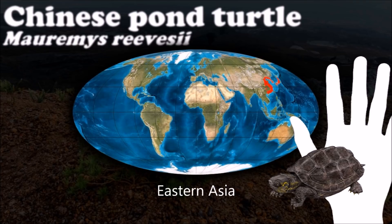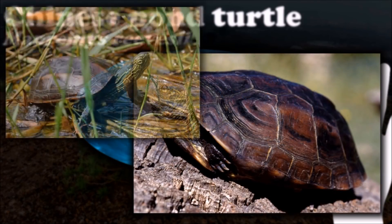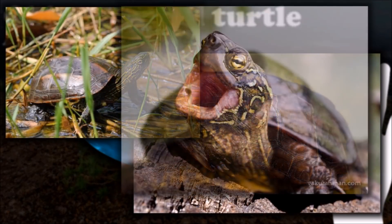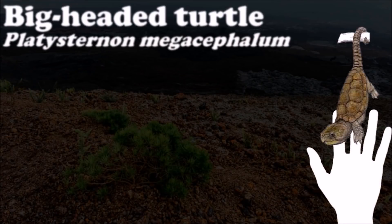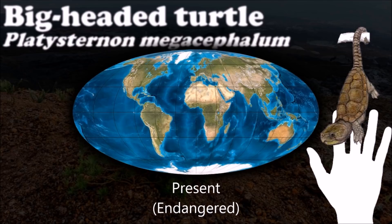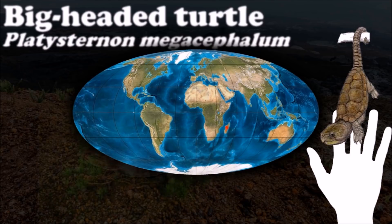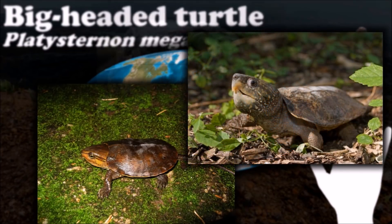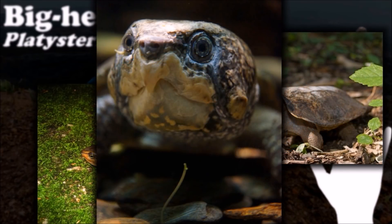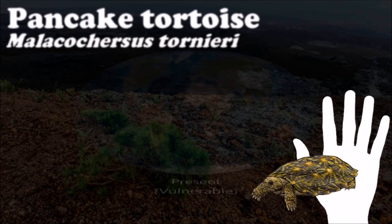The number of concentric rings on the carapace, much like the cross-section of a tree, can sometimes give a clue to how old the animal is. However, since growth depends highly on the accessibility of food and water, a tortoise with access to plenty of forage with no seasonal variation will have no noticeable rings. Moreover, some tortoises grow more than one ring per season, and in some others, due to wear, some rings are no longer visible.